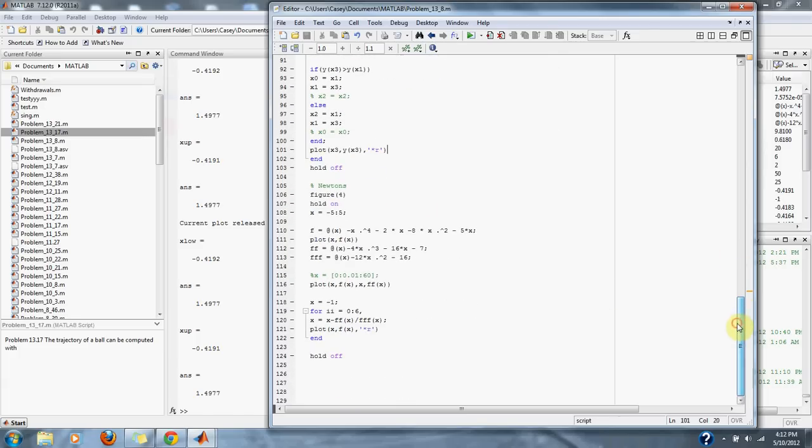And then finally, it asks us to use Newton's method. And in Newton's method, we take our initial x value and subtract the derivative over the second derivative of the function, which will give us our next x value, and we will repeat this until we reach our maximum value.